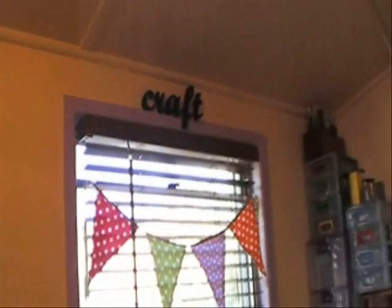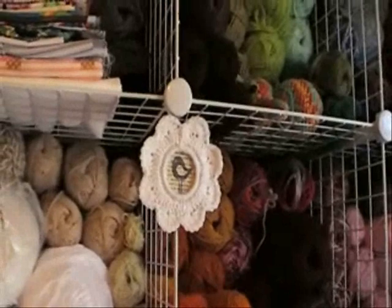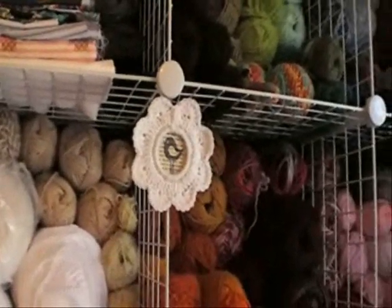I painted these words and put them above my window — one says 'create,' the other says 'craft.' I've been doing a few little buntings to give to people, and I made some for Easter. That's a little crocheted bunny bunting that I made. I've been busy doing little things. And that was a little crochet picture frame that I made as well.